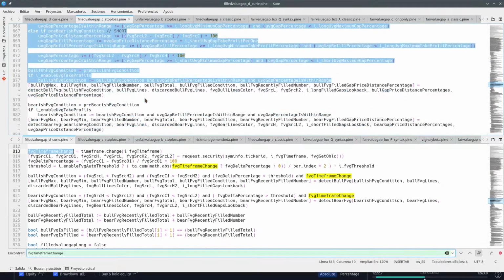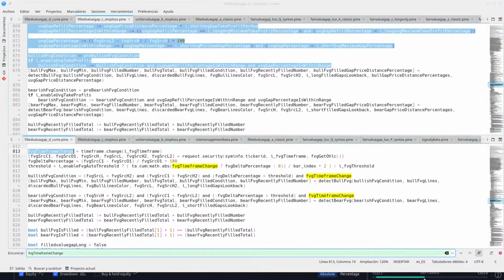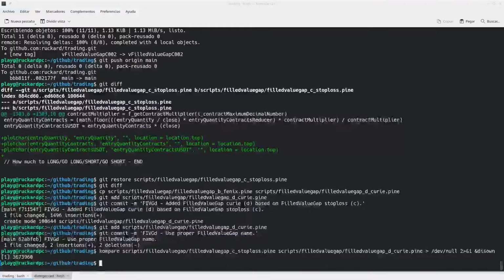Maybe I can compare the two of them. Maybe it's going to be easier to do. So this is C stop loss, and I want to compare with the query. Let's see if I can push some of the code here.